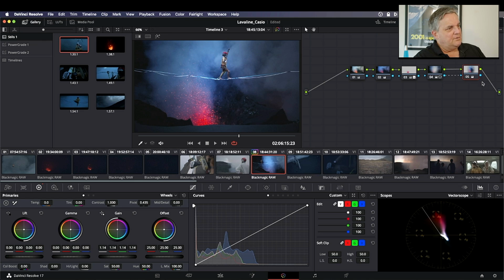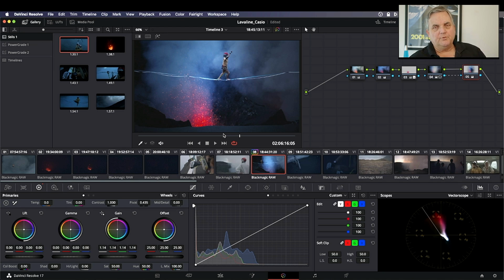Okay, so now we're looking pretty good on this shot. You can use LUTs if you want to. I personally don't use LUTs unless I absolutely have to. Sometimes when I'm doing a movie, I require a calibration LUT so that what I see on the screen when I'm grading in the grading theater is what I get when I finish. But under normal circumstances, I try to avoid using LUTs whenever possible.